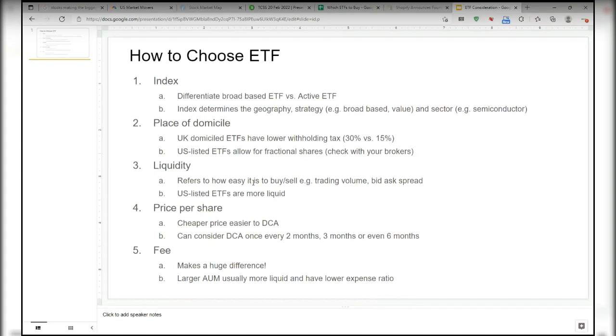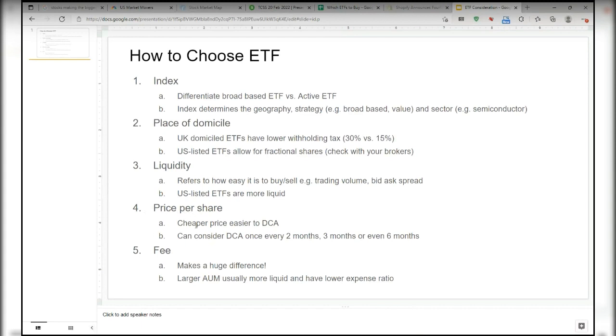Whereas, let's say if you invest in US listed ETFs, for example SPY, VOO, because they are very, very liquid and the trading volume is so high, if you place a market order, it doesn't really matter because the bid-ask spread is very thin. So I think that's the advantage. If you do your manual DCA every month, what you want to do is, at the beginning of the month, log into your brokerage account and place a buy order, right? And you want to make sure that it will be executed. You can place a market order, but make sure that you invest in those very liquid ETFs.